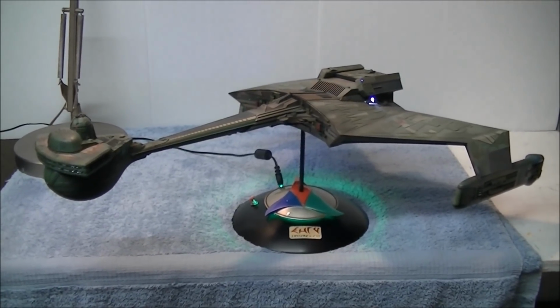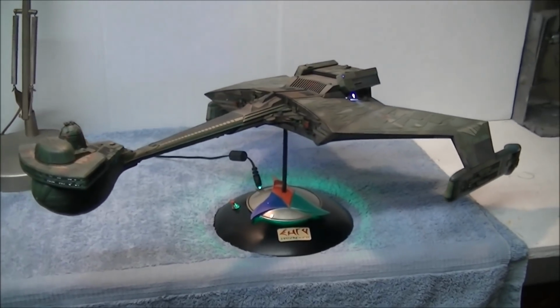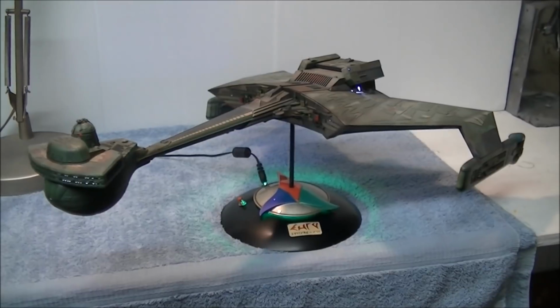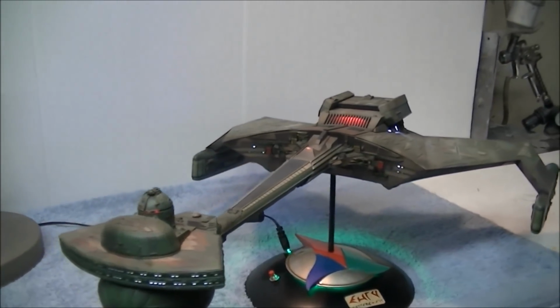I'm really happy with it. Great model. I highly recommend this kit. It's kind of big. If you've got the room for it, though, it's an awesome model. And if you're a Star Trek fan, it's almost a must-have, especially if you have a refit. It's a perfect companion piece for that.